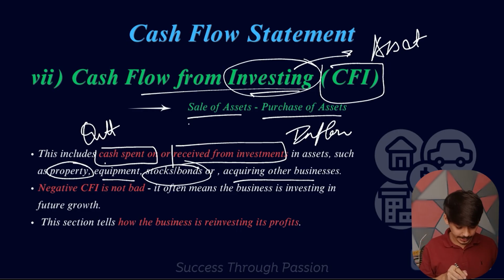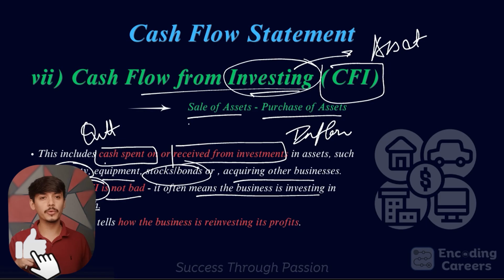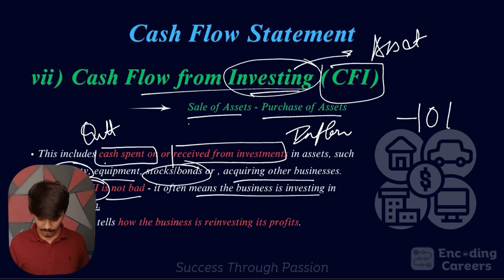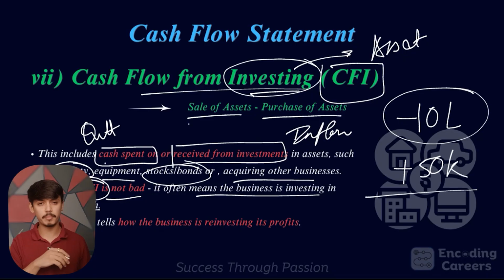The next point is negative CFI is not bad. It often means that the business is investing in future growth. Okay, this is a very important point to understand. Let's take an example for this. Let's assume you are doing a car sharing business for which you need cars. Now let's assume you purchased a 10 lakh rupee car for your business. This is a purchase of asset, and you sold off an old motorbike which gave you 50,000 in your cash balance, where we add 50,000 to our bank account.